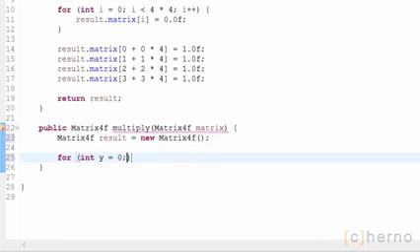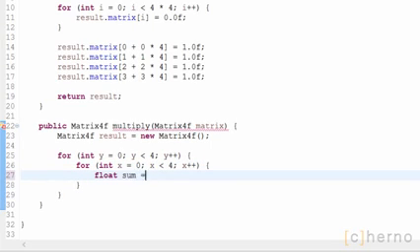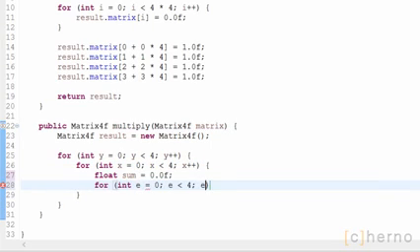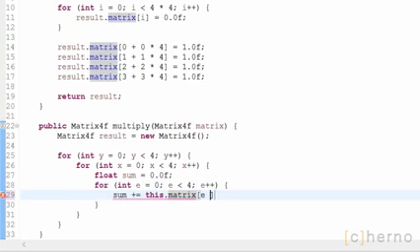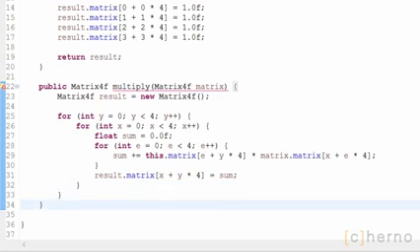To express this more concisely in our code, we can use a for loop, particularly 3 nested for loops as shown here. The first 2 loops go through each of the elements in the row and column, while the third is in charge of multiplying the elements together and adding them to the overall sum of the resulting element, as shown in the equation before.